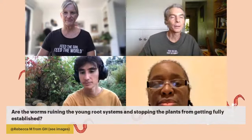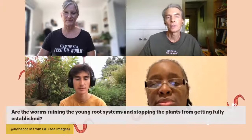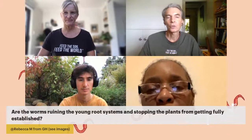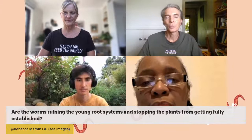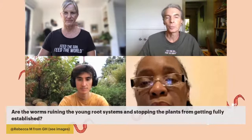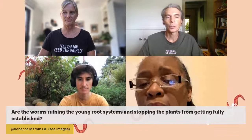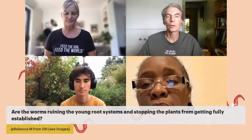This is a question from Rebecca on Grow Hub. She's had a frustrating experience where she puts plants into her raised bed — seeds will sprout but when they're tiny seedlings they never get much further. She shows an image of a watermelon seed and mentions little mud balls forming around the seedlings. She's asking if worms could be disturbing the tiny plants. Compost worms definitely don't bother living plants at all — they only break down food. But when you see little piles of mud balls, depending on where you live, there are invasive jumping worms.